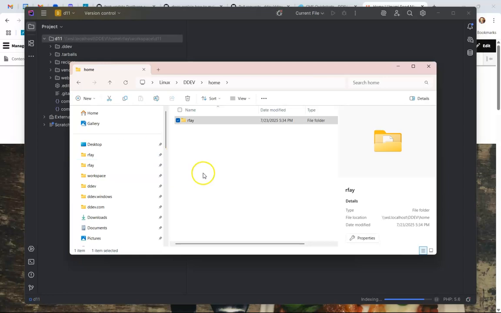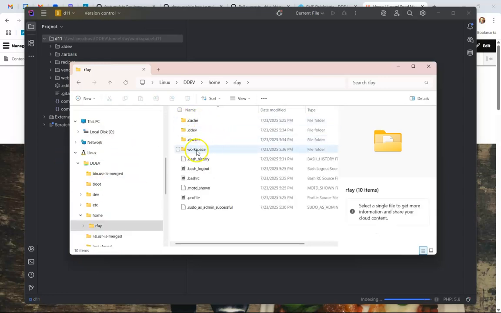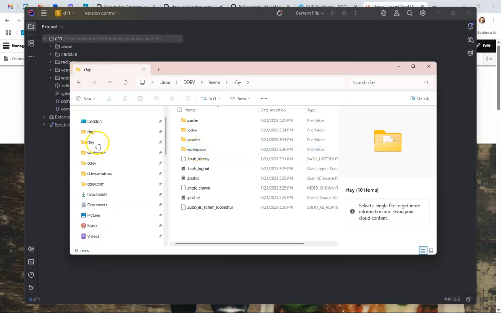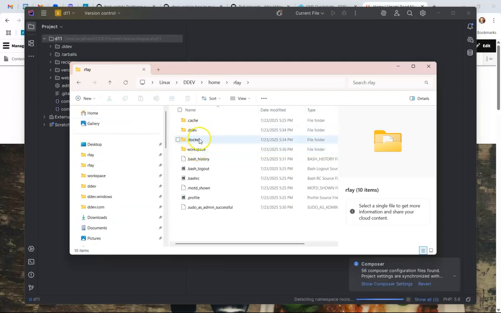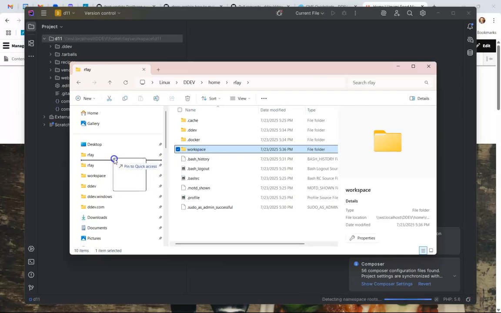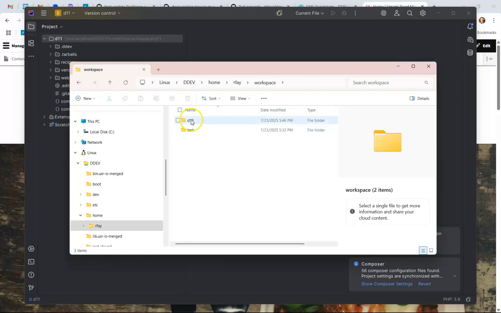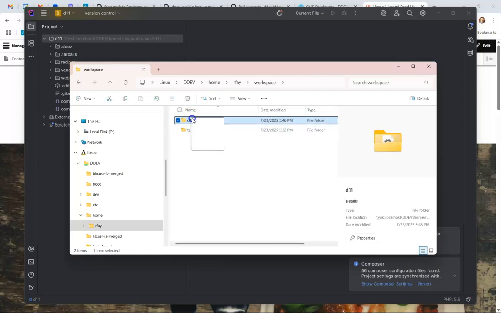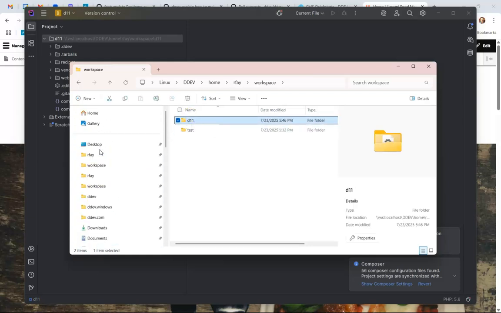You see, I've already got an RFA for a different one, but we're going to take Workspace and bring that over here into the favorites as well. And we'll bring our test project, our D11 project, over there as well.